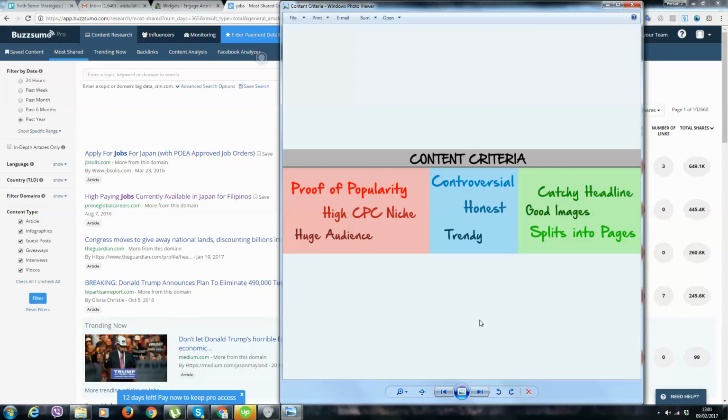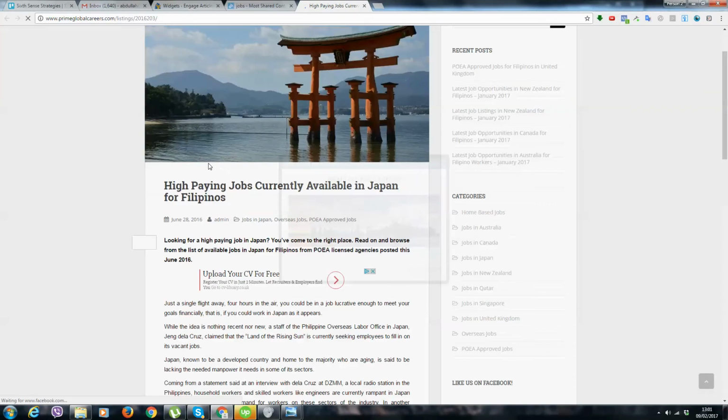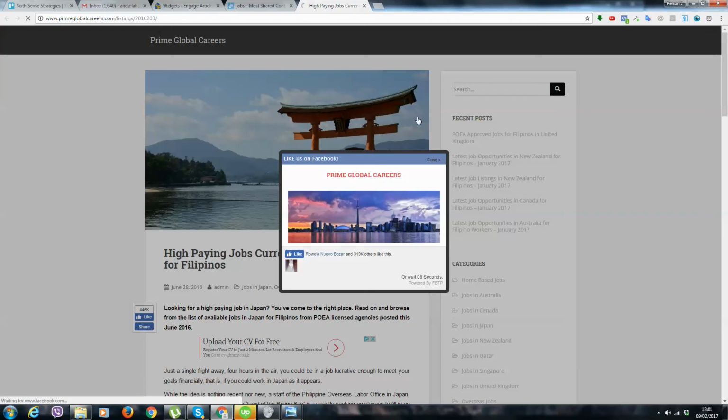It's got a catchy headline. Why? Because it fits this audience. For Filipinos to find that there are high-paying jobs in a different country, when in their own country they can't get paid more than $5 an hour, and all their lives Filipinos are known to be paid little, it catches their attention. And as for images, it doesn't seem like they used many, but at the same time it's all on one page, and it's a very short article, so images aren't really needed.